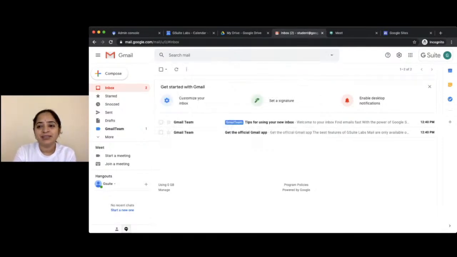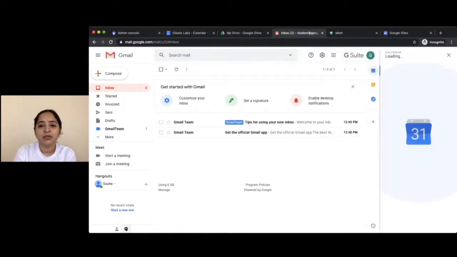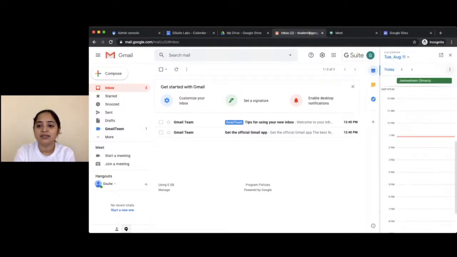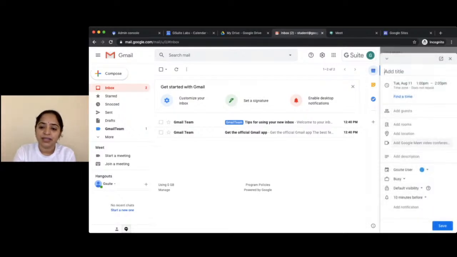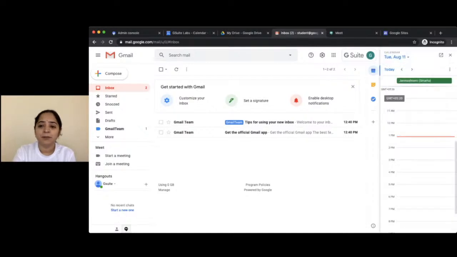Now, let's quickly look at this right bar where we looked at the calendar. Calendar is that one place where you can always schedule meetings, you can schedule sessions, discussions. So I select a slot and I can add users, I can add rooms, locations. It also gives me smart options to choose a convenient time for all the users and helps me quickly block that time as per the requirements. So that way I can add notifications, I can add descriptions, I can add the guests, everything again from my mailbox itself. So that's with the calendar.